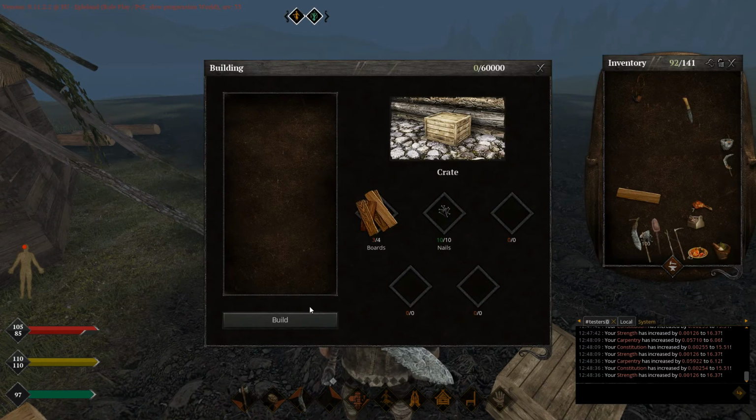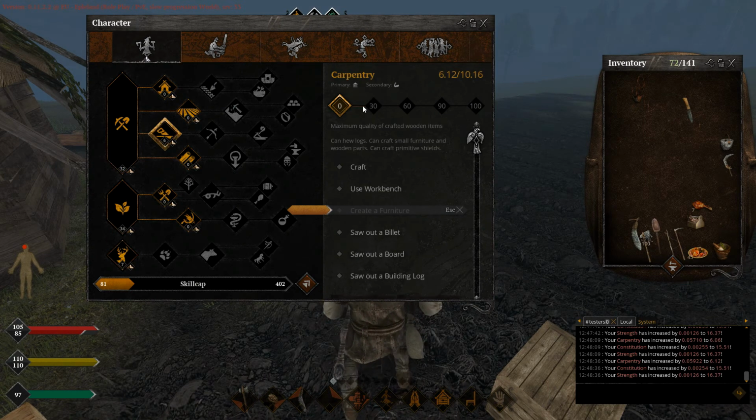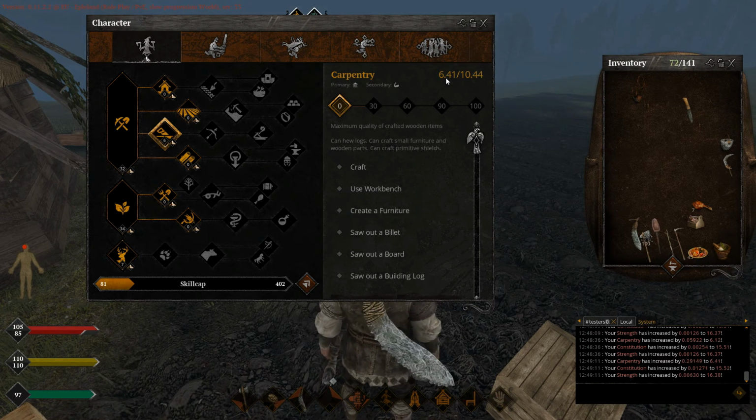Alright guys, we're at the last item. It's the last softwood board. We're going to add that, and we're going to finish up this project right here. Right now, our carpentry is at 6.12. Remember, we were only going to get to 5.60 from putting it all together at once. So the final should give us 0.2 something, I believe. We're going to double check, and boom.